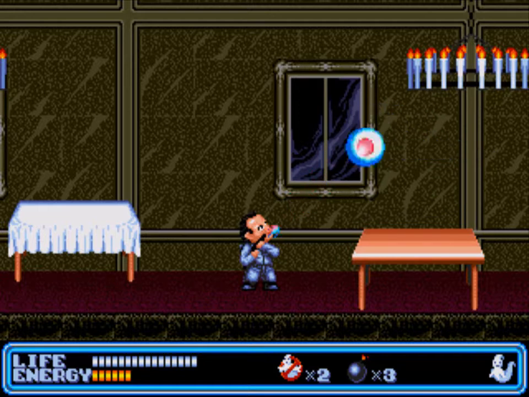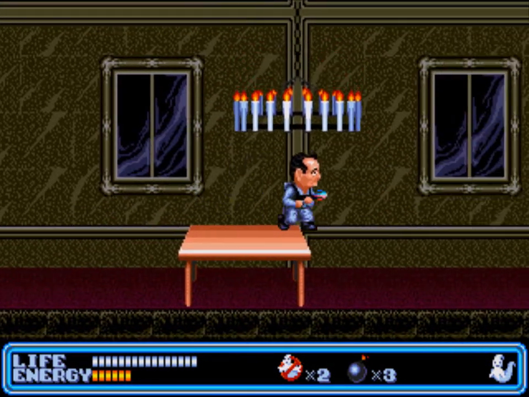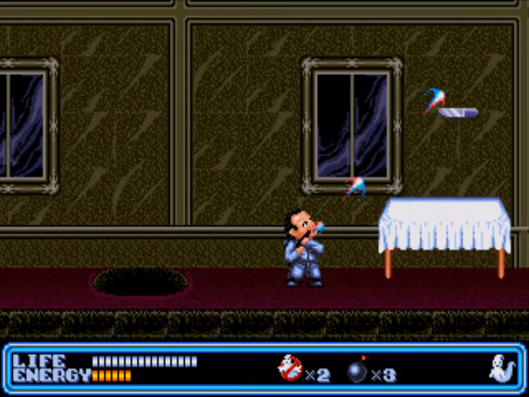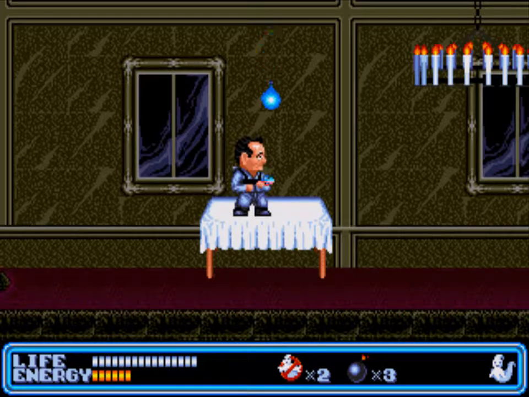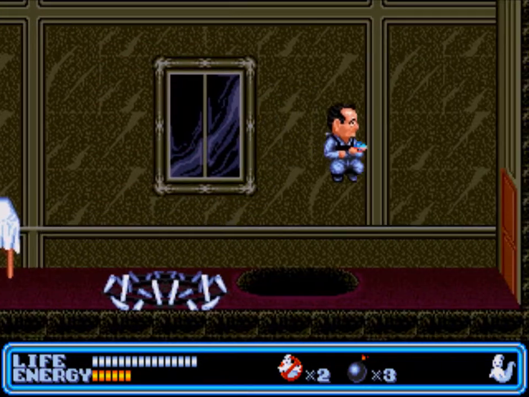You gotta watch out for the sheet ghosts. Destroy them quickly, otherwise they'll latch onto you. Jump over the holes in the wall and destroy giant knives and basically kitchen utensils that fly at you. And if you shoot Slimer, you can get a small healing drop, or you can get a weapons energy drop. We don't have any special weapons for the moment.